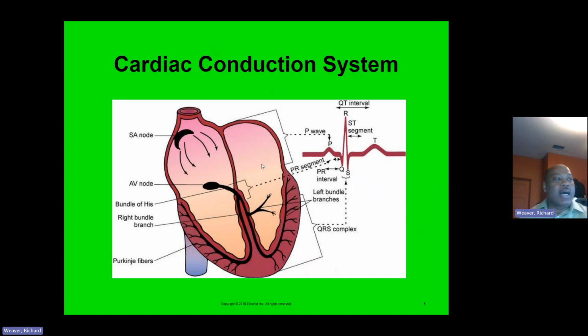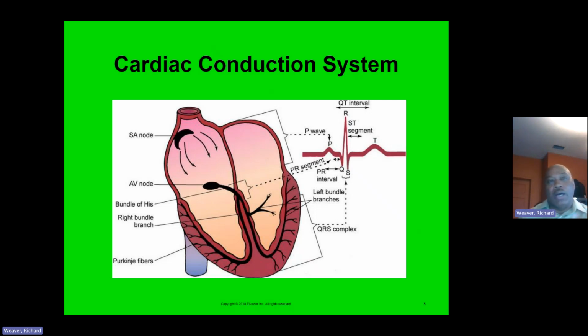And so once the contents are squeezed into the left and right ventricle, then that impulse begins to travel again, the normal conduction pathway. And then eventually the left and right bundle branches and the Purkinje fibers. And then, of course, we get that ventricular contraction or ventricular depolarization. The contraction is basically depolarization, but it's all due to, again, a stimulation from the electrical conduction system. Again, electricity first, and then muscular contraction.